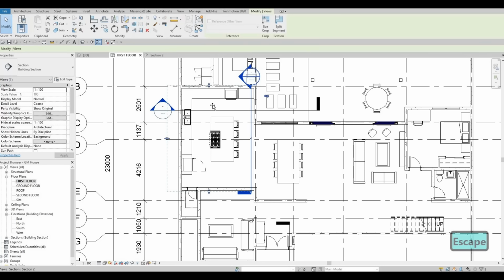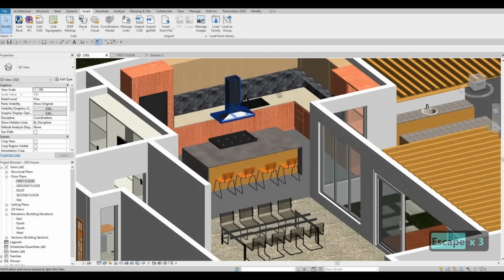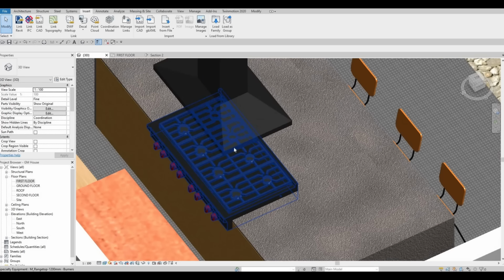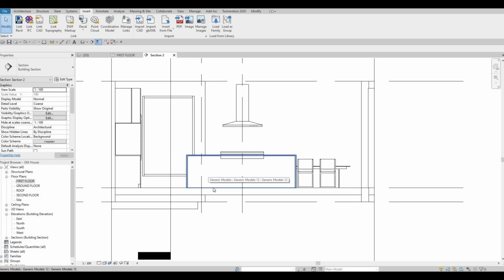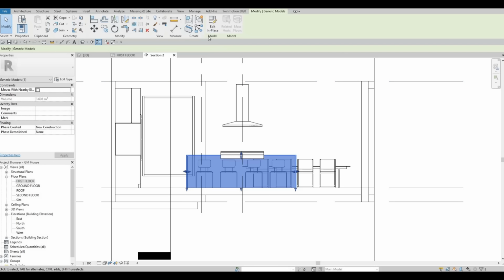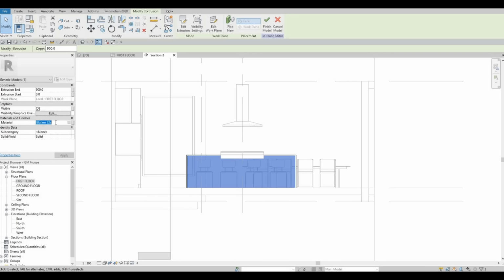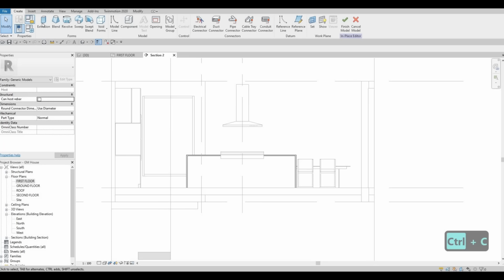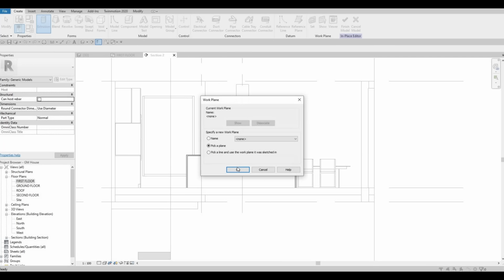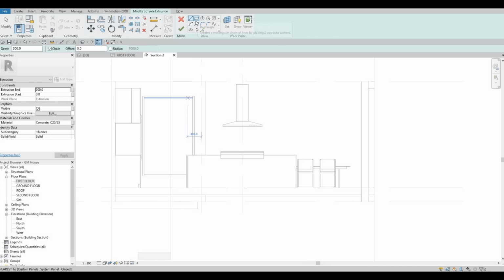So we could actually select this and then flip it on the other side. And then here, we could just create. So if we go to section, now it's looking right there. We can select this one, edit in place, select this one so that we know what the material is on that. Click on extrusion, and then we're gonna pick this plane because we want to add it there.